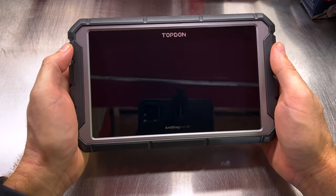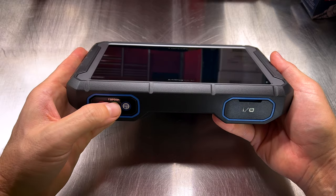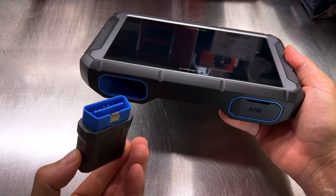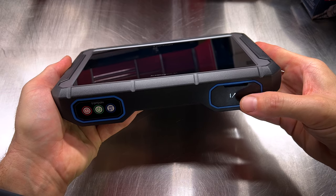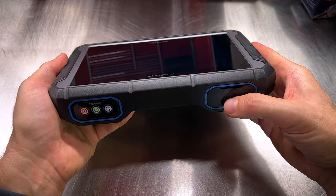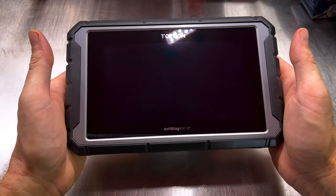So guys, here is the unit itself. It's very light, compact, and very simplistic for DIYers. Your VCI module that plugs into your OBD2 port is actually located inside the tool. It conveniently stores right here where you're less likely to lose it. Here on the other side, you have your I/O port cover for your USB Type-C for charging the tool. And on the top, you've got a power button, and that is essentially it. Very simple, easy to figure out.